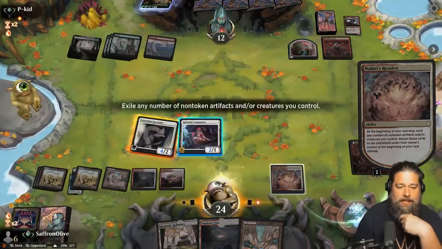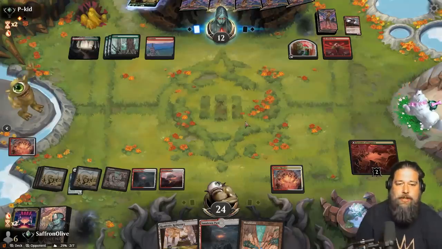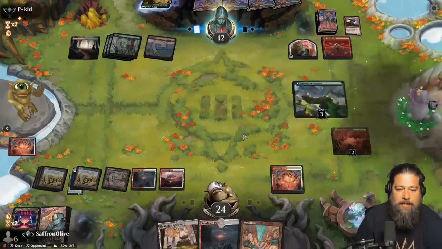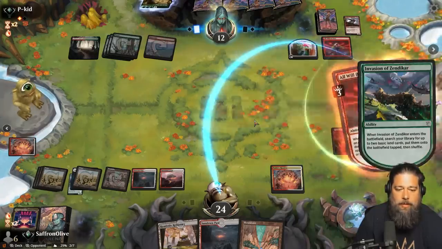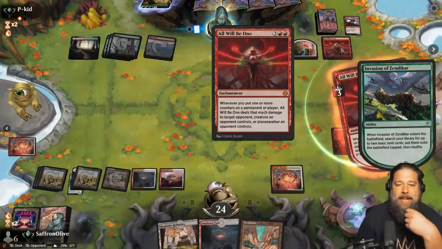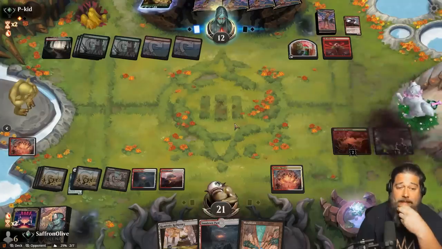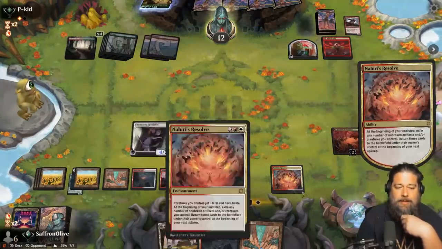This should help at least. So we get to blink everything, so the All Will Be One can't shoot down our creatures. That's something at least. Opponent, Invasion of Zendikar. All Will Be One. Oh, All Will Be One can't flip battles. Interesting. Oh, that's a little bit of good news. All right, our stuff returns.